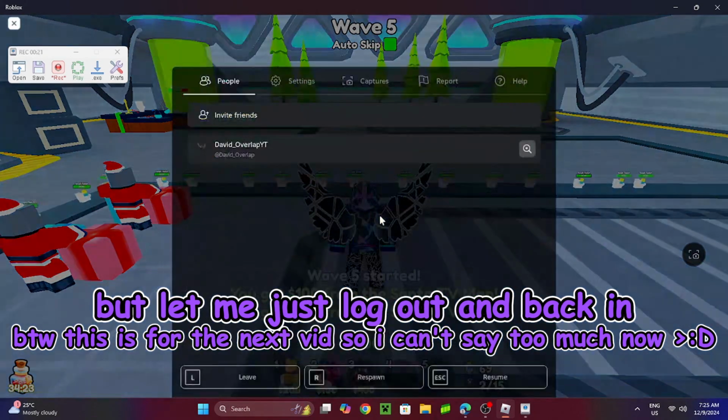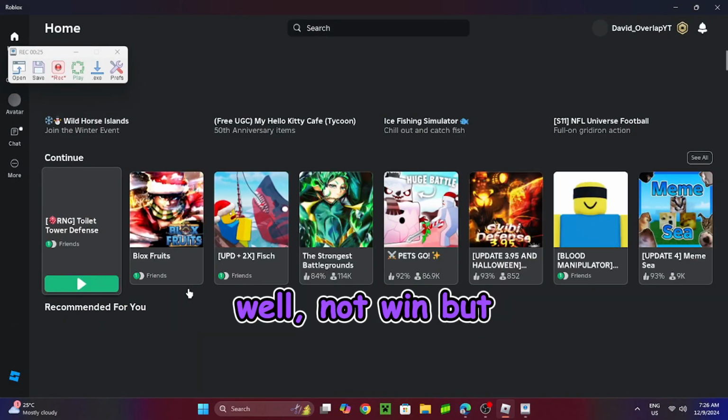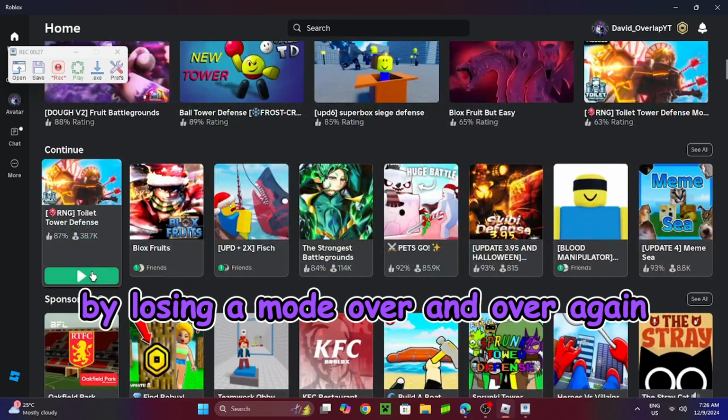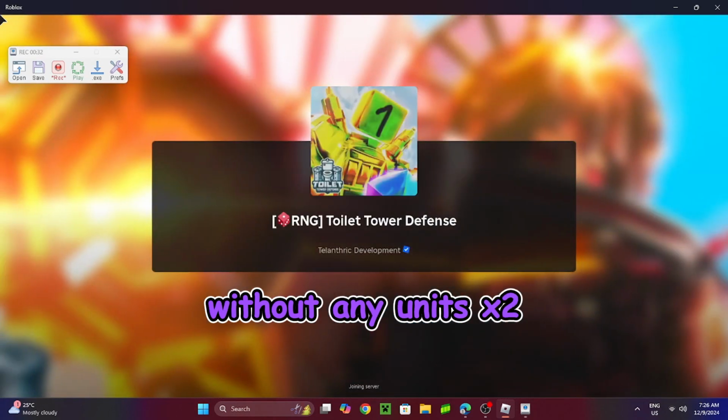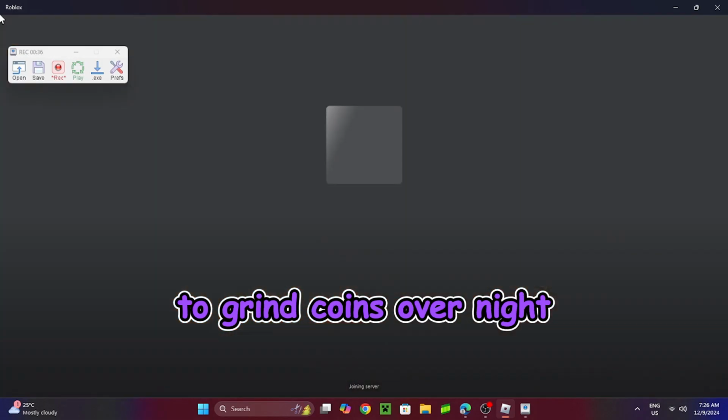But let me just log out and back in, because I'm gonna teach you guys how to win, well not win, but farm coins by losing a mode over and over again, without any units, okay? So this is the best way for noobs to grind coins overnight.